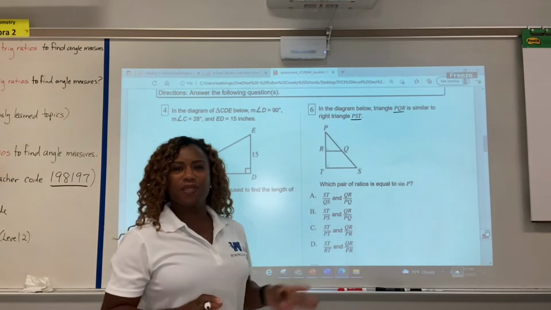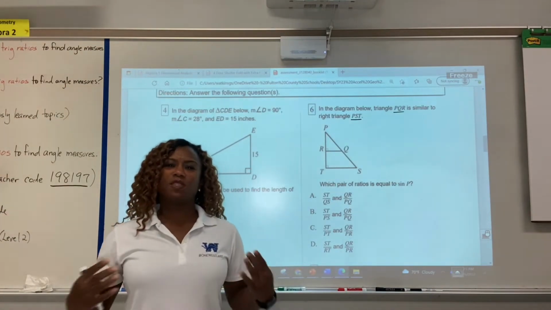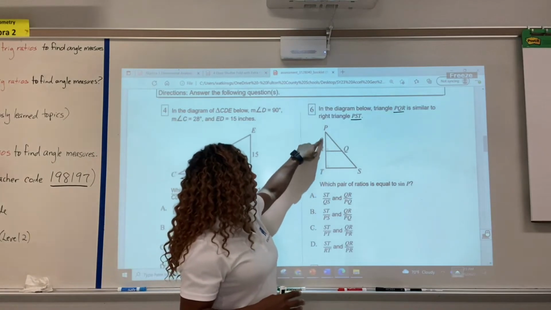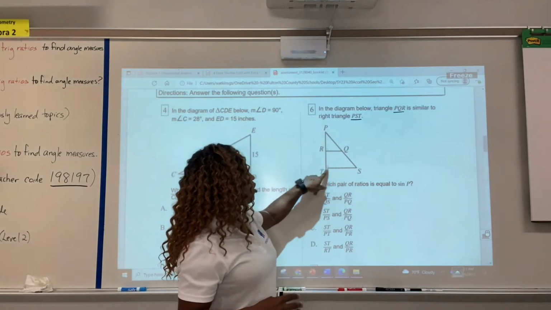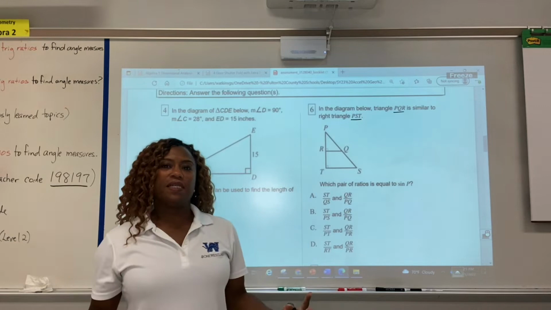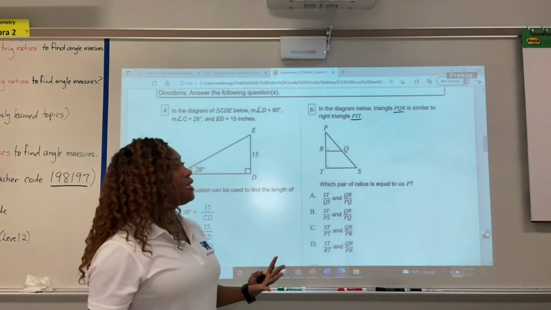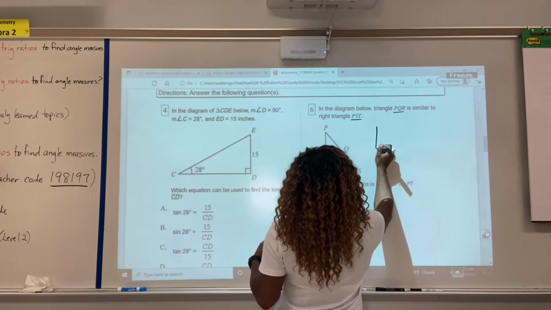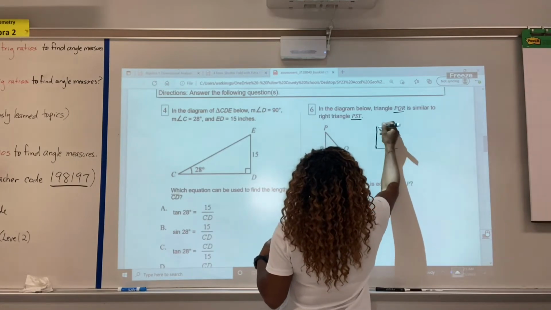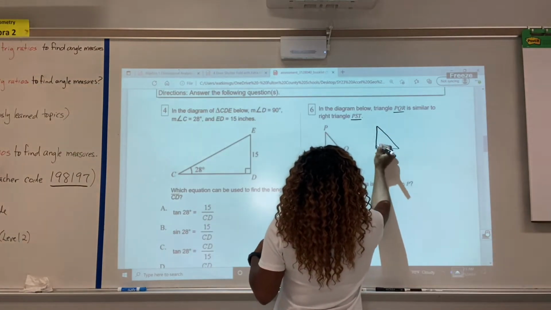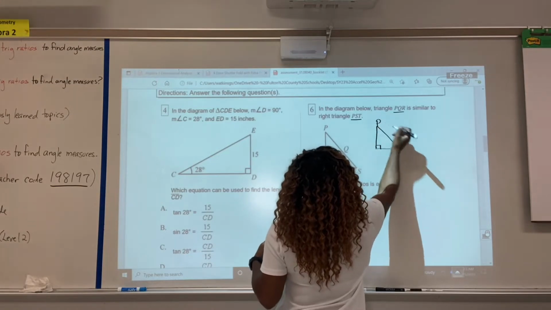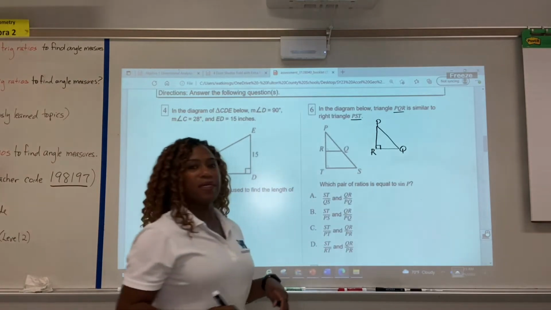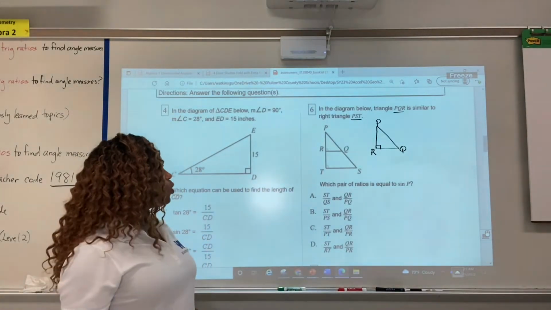So what I want to do with this one, a good way to explain this problem is to take this triangle. We actually have one triangle and then it's embedded inside of a larger one. I'm going to actually pull those apart. So let's pull triangle PQR out. And what I mean by that is that I'm just going to rewrite it or redraw it here. So here is PQR. And now I'm going to go ahead and redraw triangle PST.